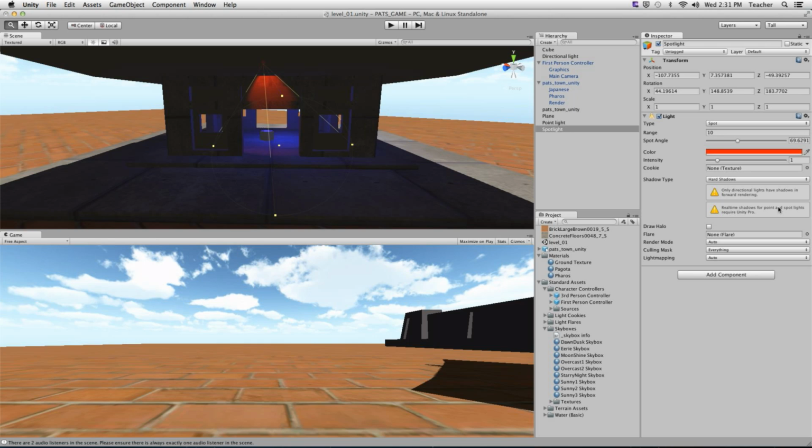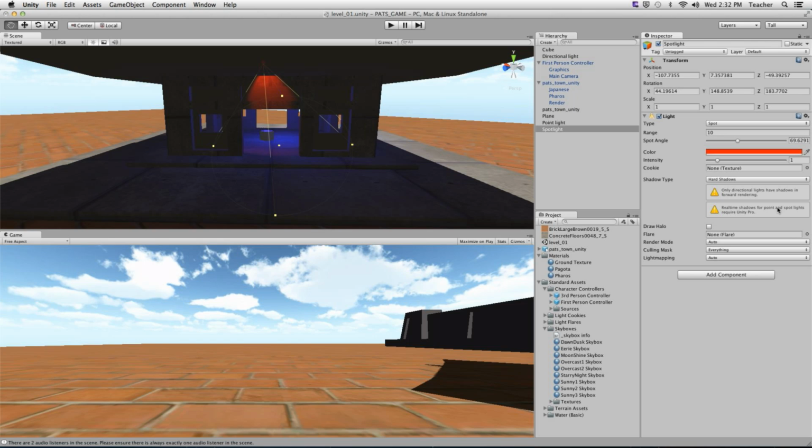Okay? Bummer. However, we can circumnavigate this problem by employing something called light mapping. And light mapping is basically going to bake shadow information for us. Okay? It's an entire system that's built on top of the Unity rendering engine. It's pretty neat, actually. They've licensed some pretty awesome technology to bring this baking engine into Unity. It does require us to look at some new interface elements. It's very easy, but it's new stuff. Let's check it out real fast.